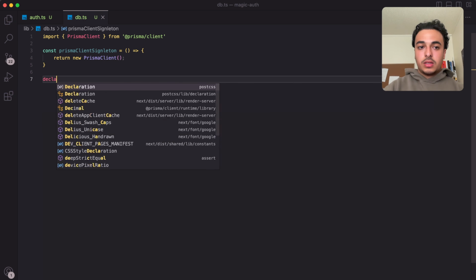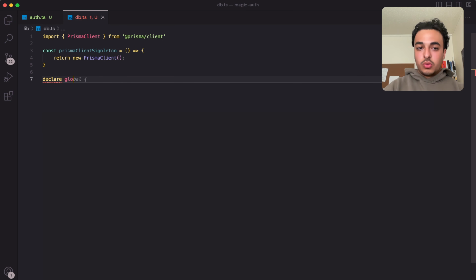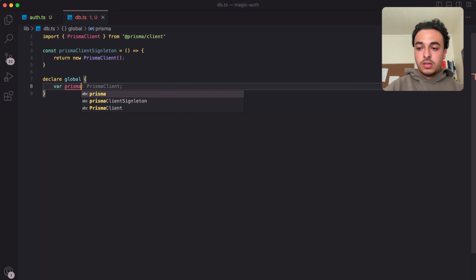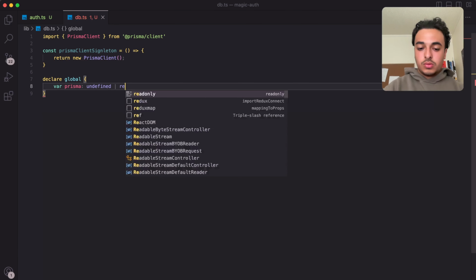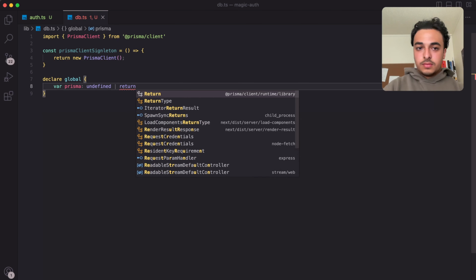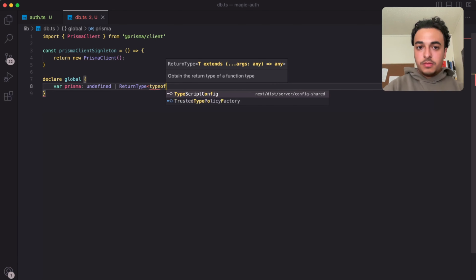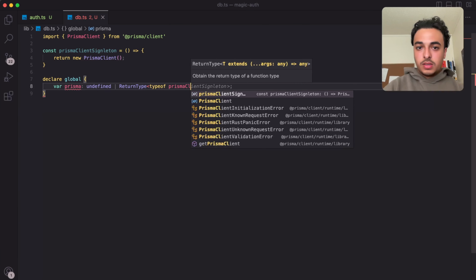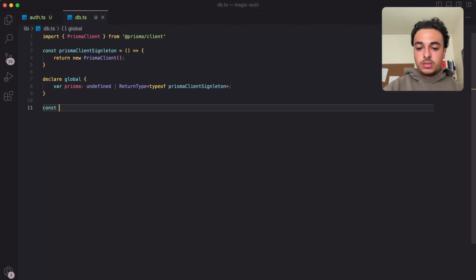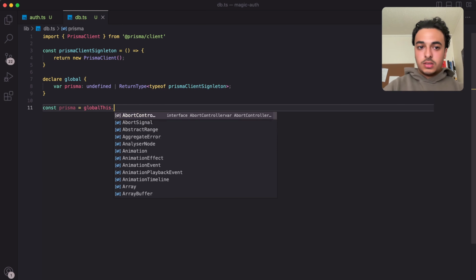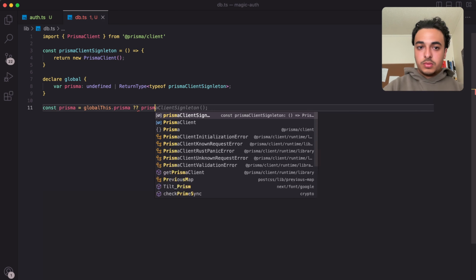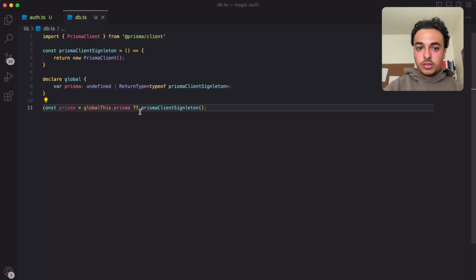And then we're going to declare a global with curly brackets and then a var prisma, undefined or the return type of prismaClientSingleton, and then const prisma is equal to globalThis.prisma or prismaClientSingleton function.